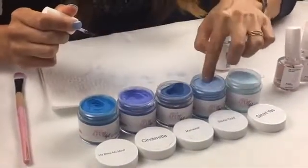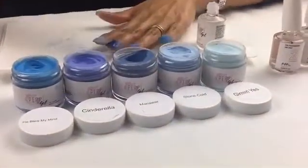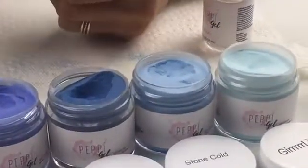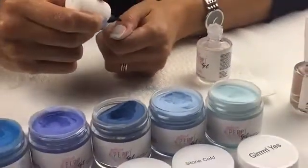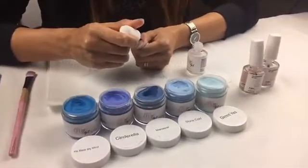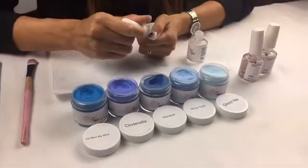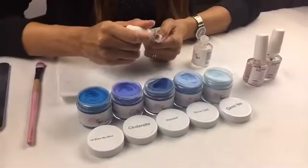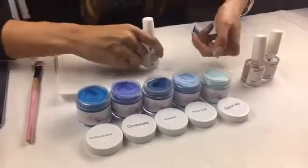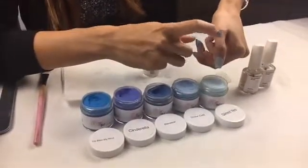We're headed into Stone Cold, a very beautiful light blue color. Very popular this year for this nice summer that we're having. We have about 80 plus colors to pick from. As someone mentioned earlier, we do have quite a few gorgeous sparkly colors, all the way from your dark blacks, your purples, your greens, all the way down to just your natural pinks and nude colors. So we are a 3-step dipping process, step 1, 2, and 3.